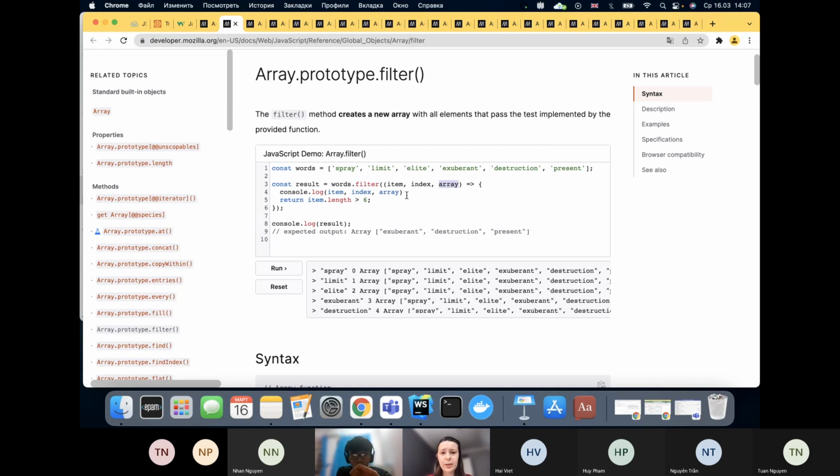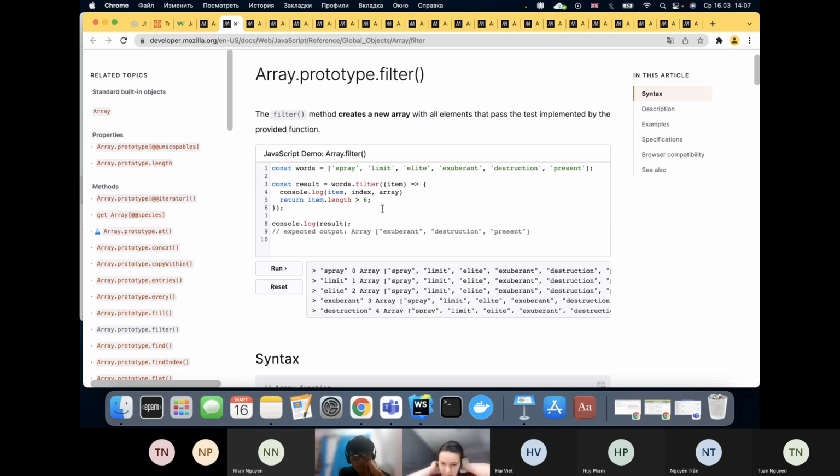Array is useful when you need to do something with the array if the item, how to say, meets the condition sometimes, but usually we just use item, like this or just like this.